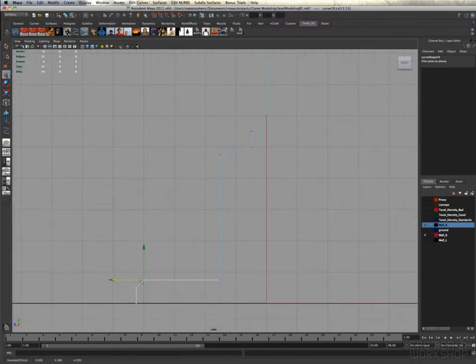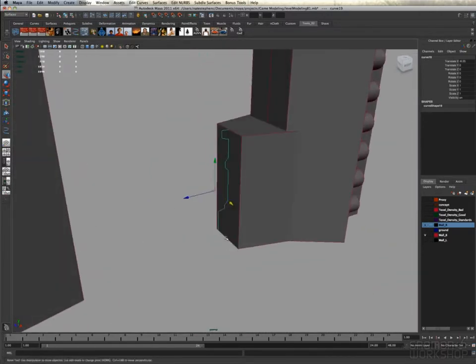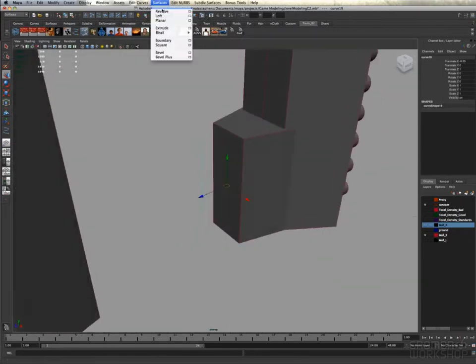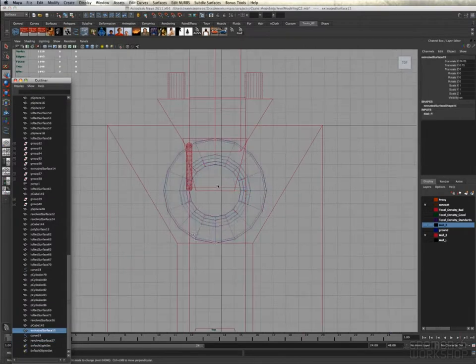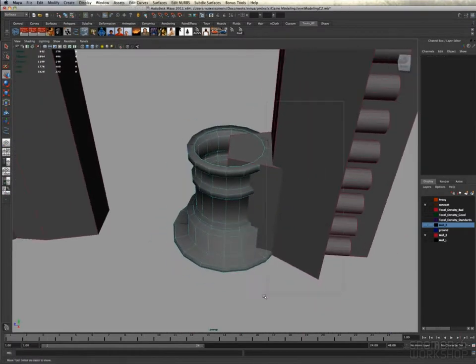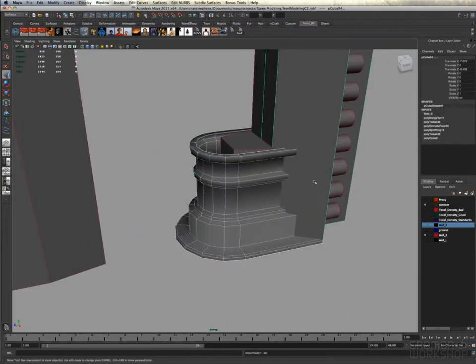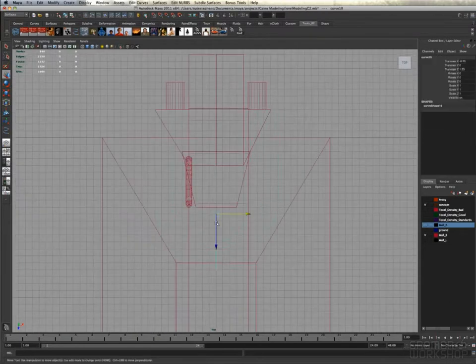And you might have noticed that I built this curve off of the original block out, seeing as how I had already figured out that I wanted a piece here and I want it to be roughly the size. It's easy to just draw a curve and know that you've already determined what the big shape is. Again, messing with that curve a little bit just to get a bigger radius. And now I'm going to extrude these edges back and soften them. And what we've got is a nice wall to start with.